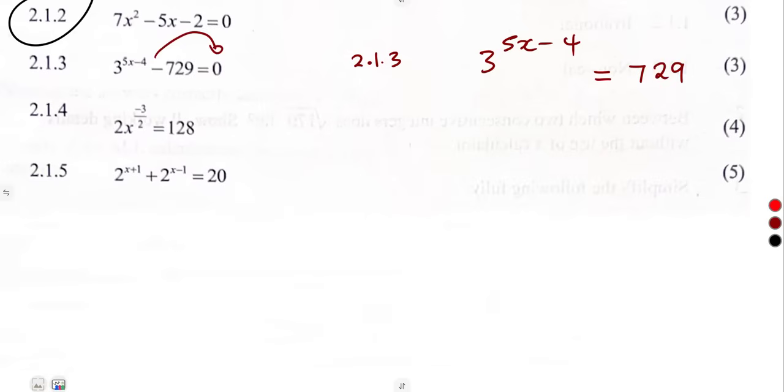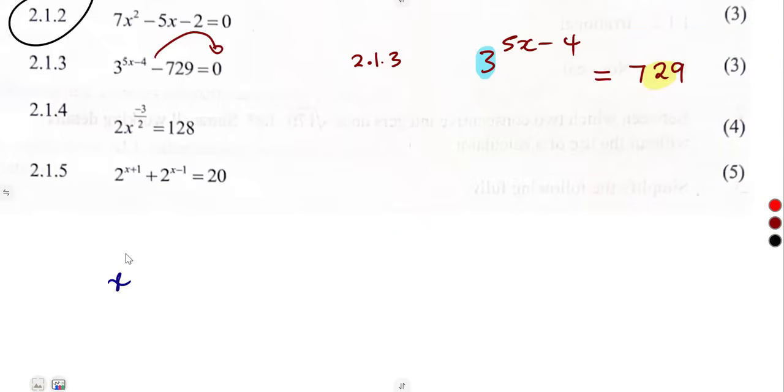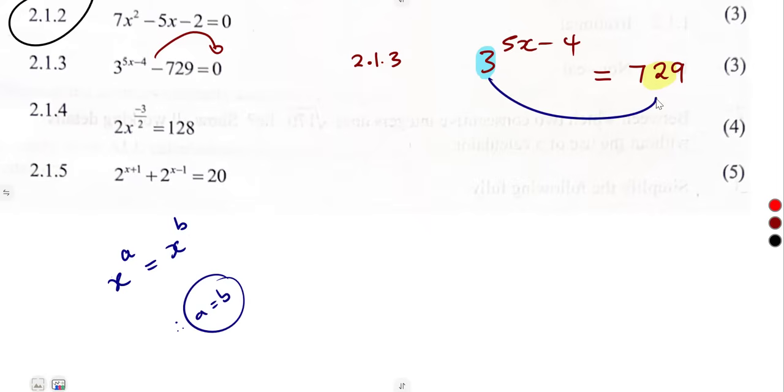The reason why I had to take this one to the other side of the equation is because of the bases. We can rewrite these bases in the same base. Since they are different, we can have them in the same base. The reason being, if x is raised to the exponent of a is the same as x to the exponent of b, as long as these bases are the same, it means the exponents automatically are the same. A is equal to b. So this is what we want, as long as we can have the same base.